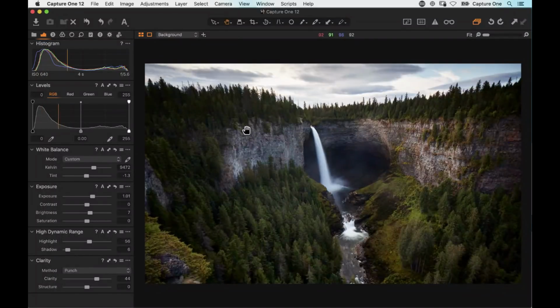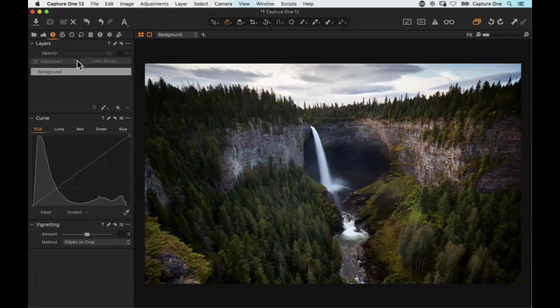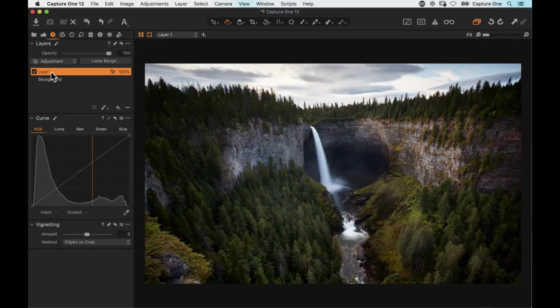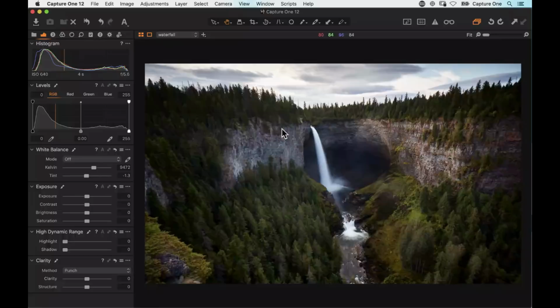But I think what would be nice would be just to brighten this area a bit, maybe make it more contrasty. Let's see. So what I'm going to do is add a new filled layer and just play, if you like. So that's a filled layer over the whole shot. Going to call this waterfall. And play, if you like, with a few edits or adjustments to see what would make this look better.